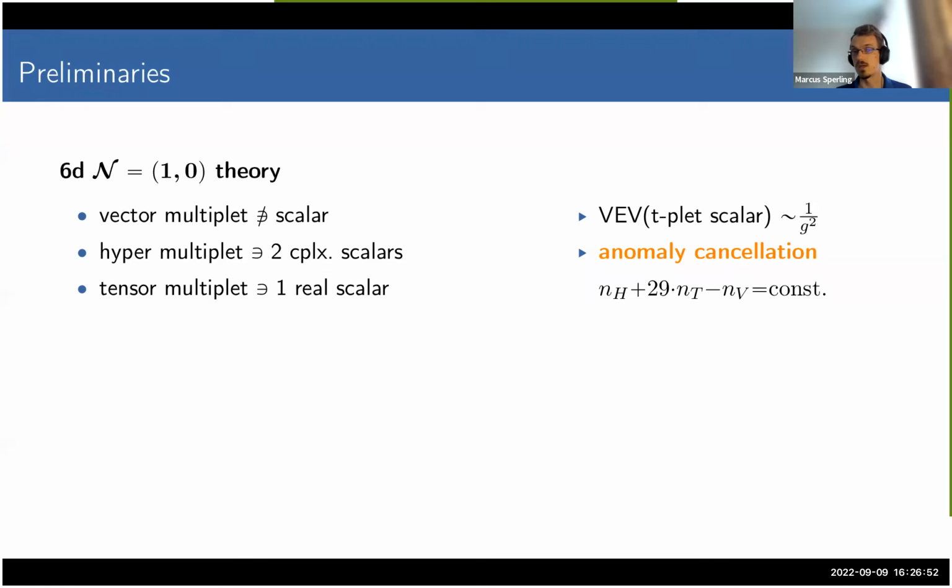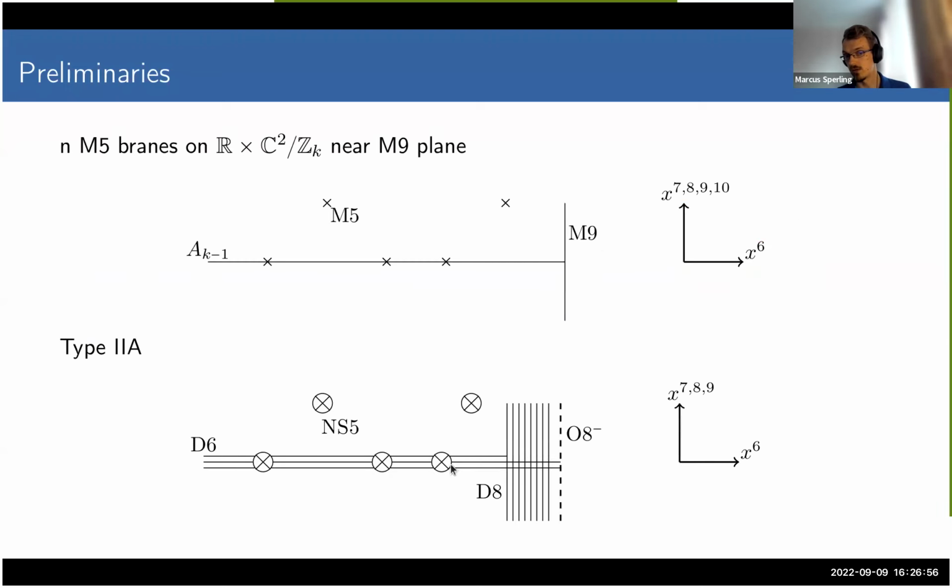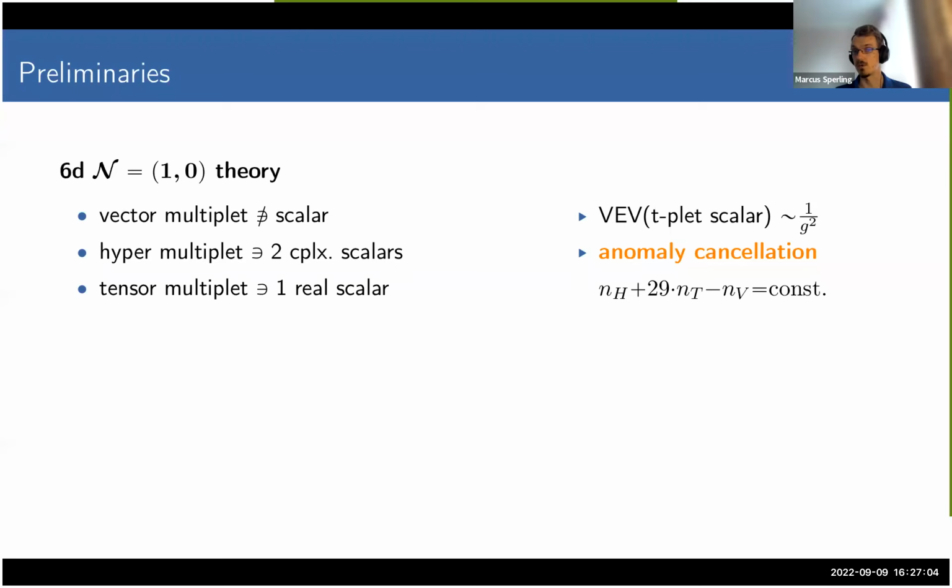And in terms of the brane system that you've seen before, it's actually that the separation between NS5 branes or M5 branes, so the relative distance in the X6 direction, sets the scale of this vacuum expectation value, or 1 over gauge coupling squared. Right? So then, recall what I told you before, that these various arrangements of M5 branes or NS5 branes, whether they are on top of each other or away from each other, define the different phases.